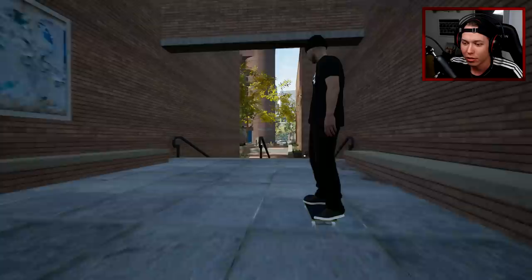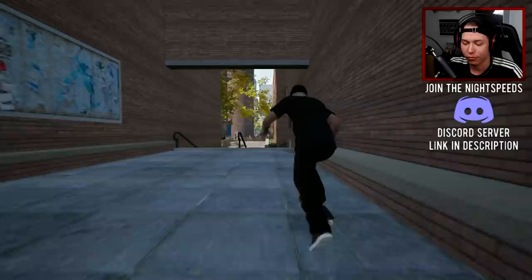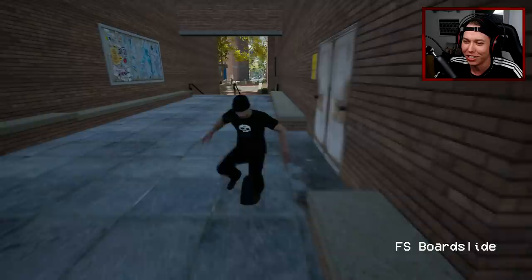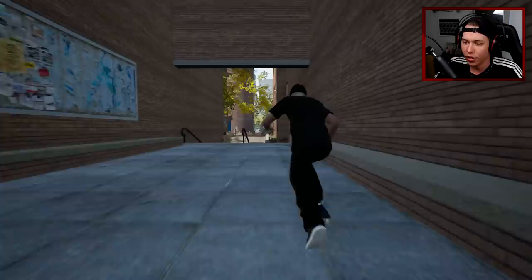Or we could do the pop shove-it to 50 grind he did in No Cash Value. Tray flip front board. I don't think I've seen Dane do that. Let's see it right here. Tray flip. This is it right here.